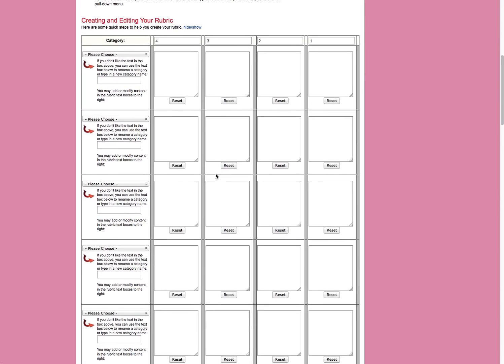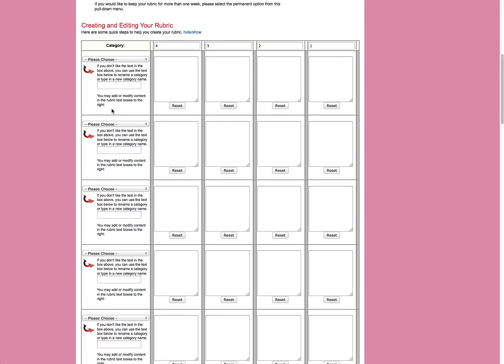So again, a rubric has criteria and then ranked categories. This is a criteria. The 4-3-2-1 would be the ranked category. Again, you can edit just about anything you want. So at FAMU, we use favorable, acceptable, marginal, and unacceptable. That's what we use in the college of education. But again, you don't have to do this if you don't want to. Points will not be deducted.